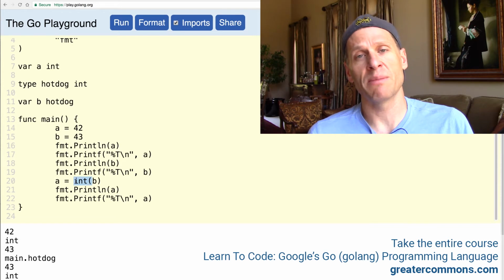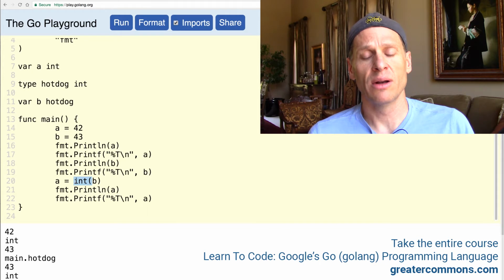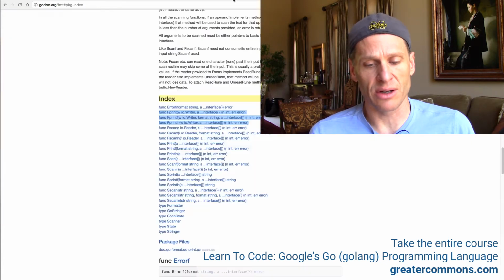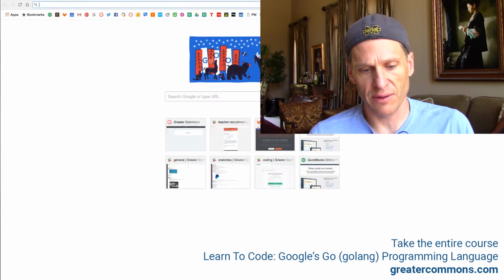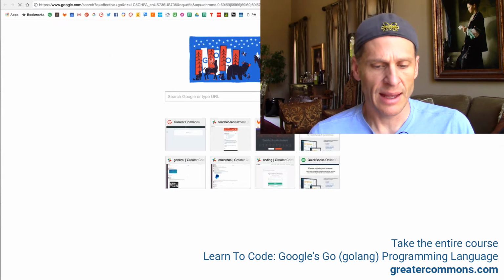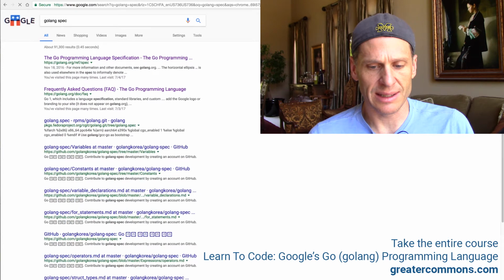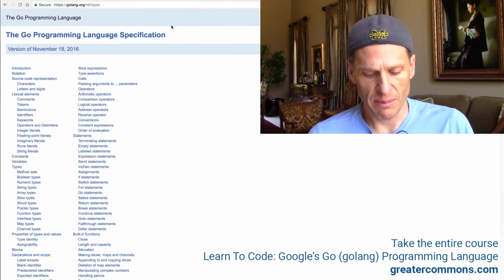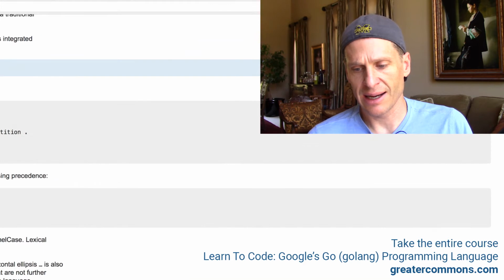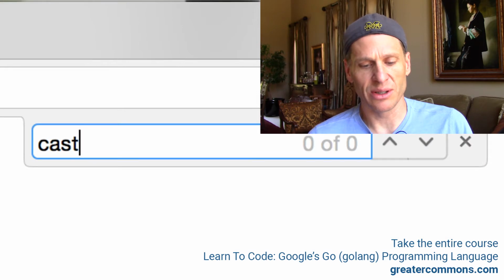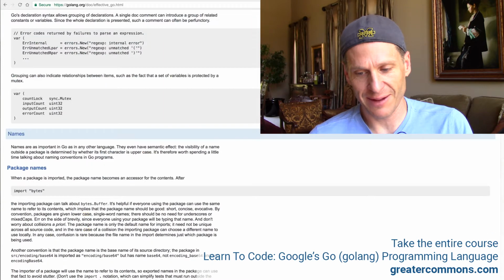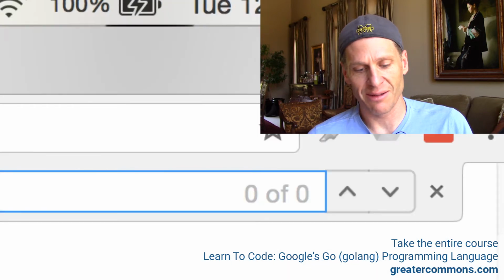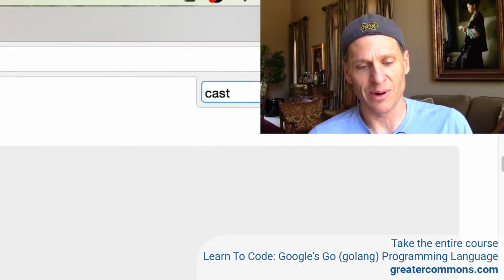In other programming languages, that is called casting. We don't call it casting in Go. You could Command F on your browser, go to the Golang spec, and you could also go to Effective Go, and you could Command F through these entire documents and search for cast, and it comes up with 0 results. Doesn't talk about casting anywhere in there. And Command F, cast, 0 results in Effective Go. Doesn't talk about it anywhere in there.